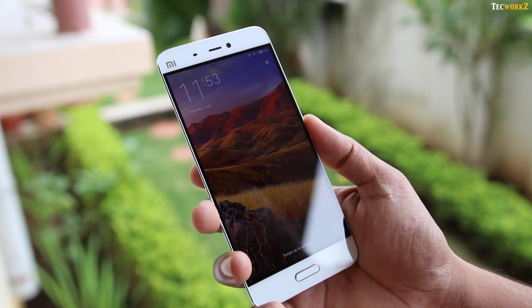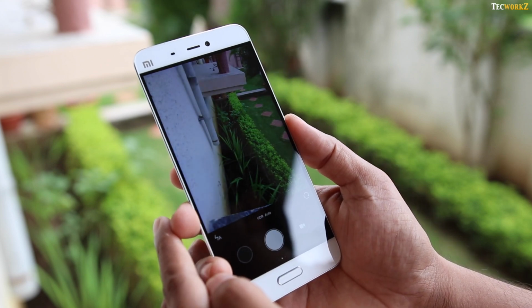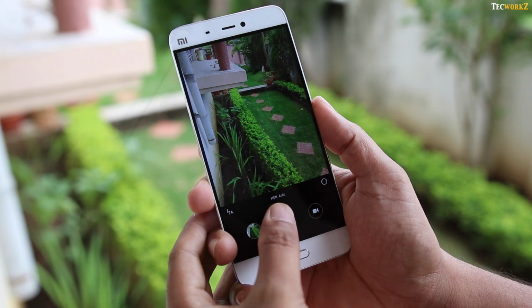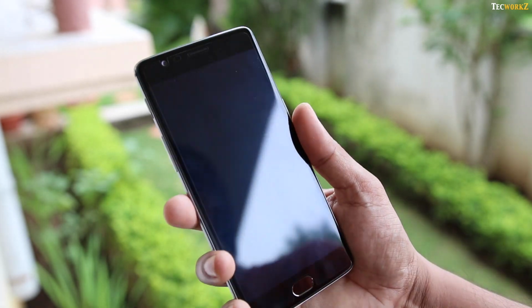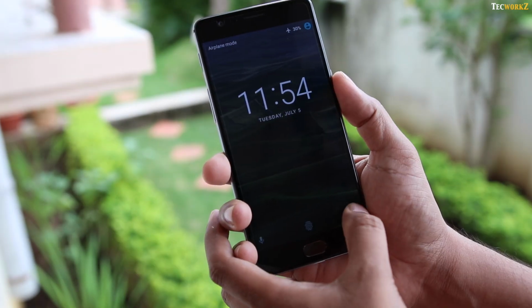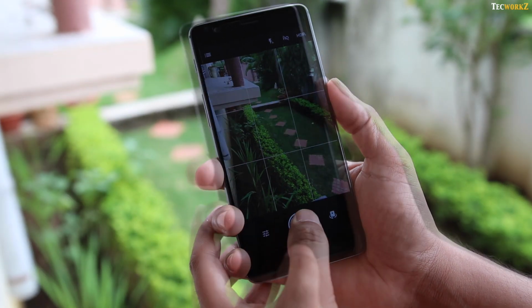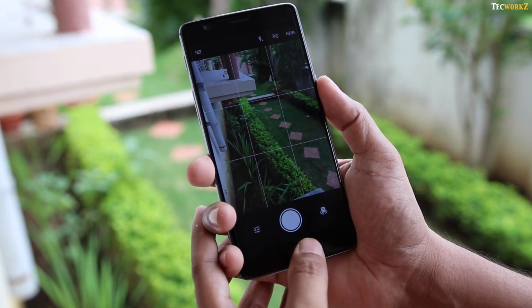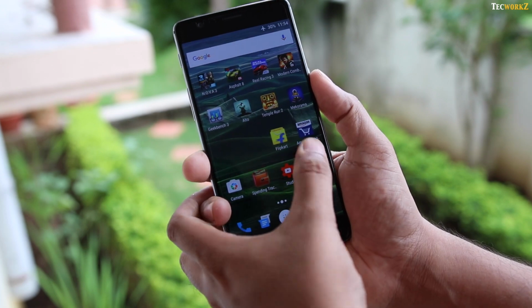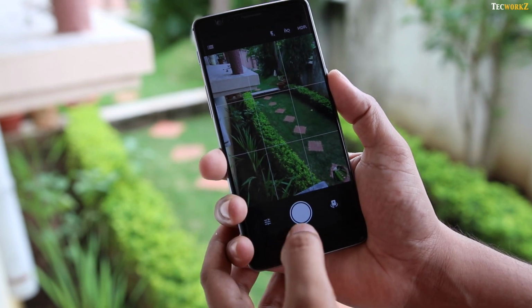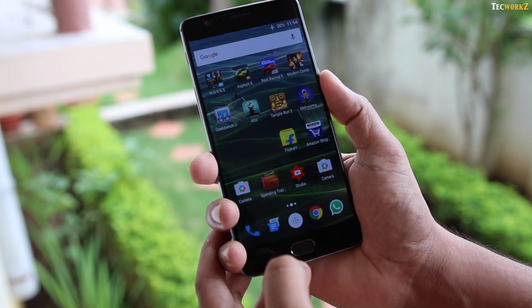To get to the camera app on the Mi 5, you can just swipe to the right from the lock screen or use the camera icon on the home screen. But on the OnePlus 3, there are many ways to get to it. You can double press the power button to get to the camera, swipe up from the bottom right of the lock screen, program any of the capacitive buttons or the home button to open the camera app on long pressing or double pressing them, or just use the camera icon on the lock screen to get to the camera. Well, it looks like OnePlus really wants us to use this camera.